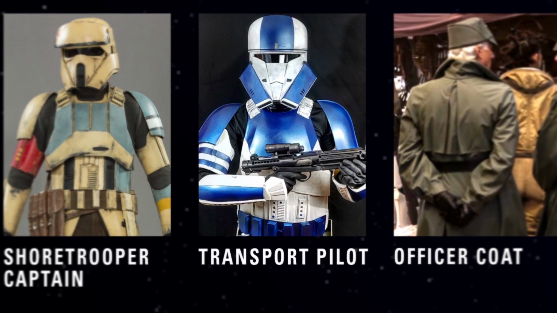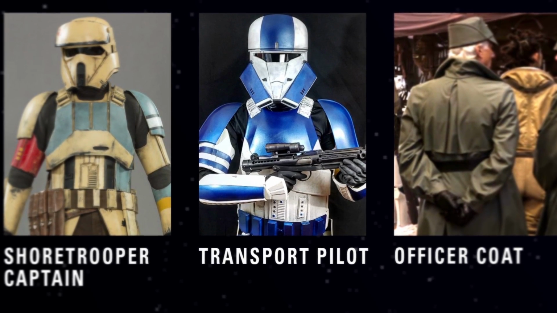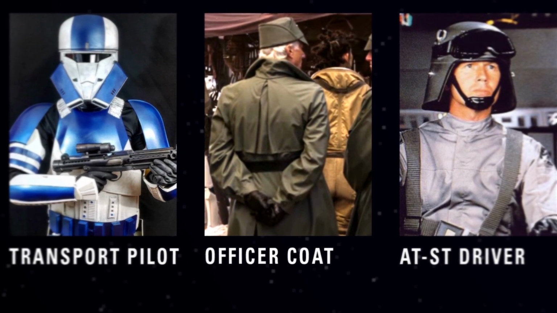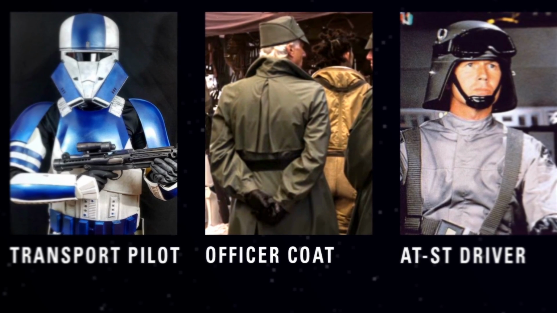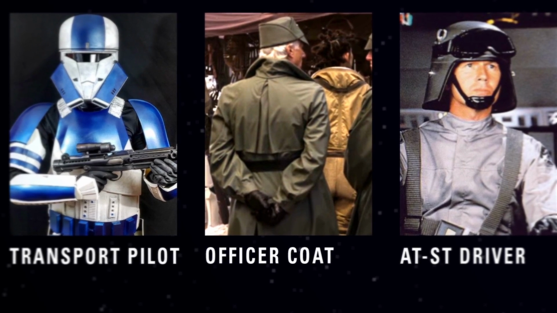But it could definitely be an interesting one for the officer, as it's quite different from pretty much all other Imperial armor, which is a bit strange, but why not? And then we've got the officer coat, which appears in Rogue One on Jedha. Basically it's an officer in a bit of a cold weather, I guess, with an extra coat on top. Why not? Anything to expand the skin roster, in my opinion.